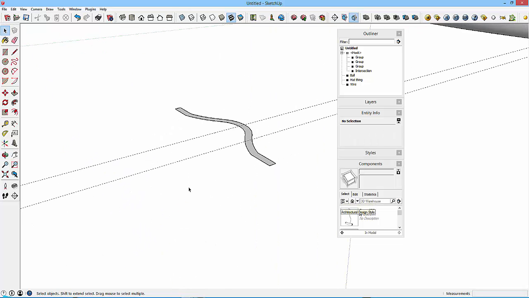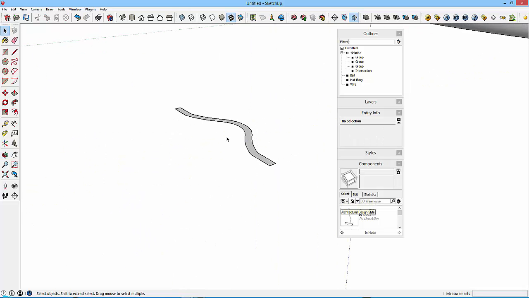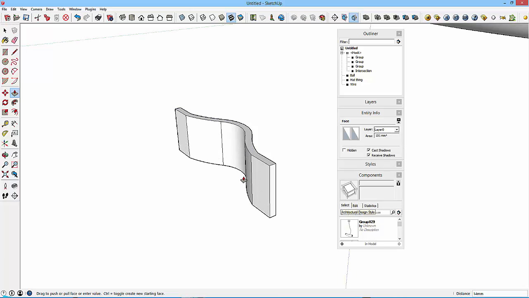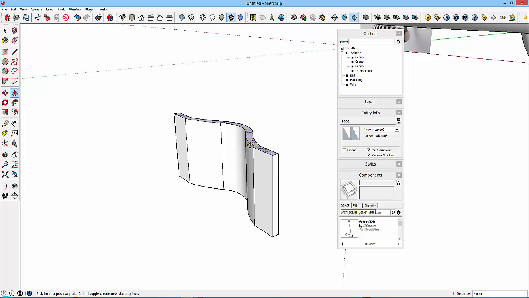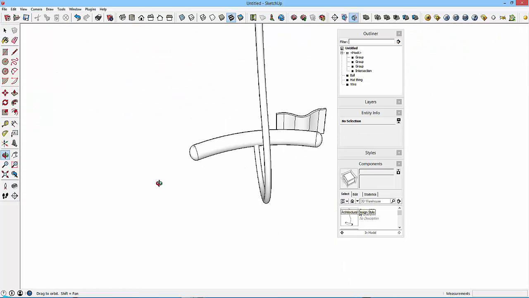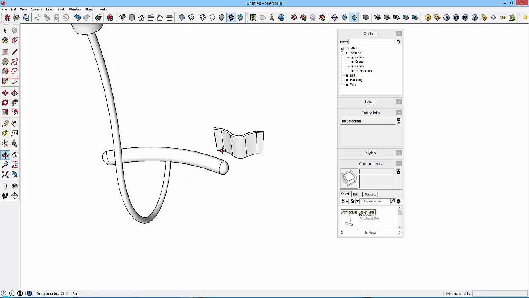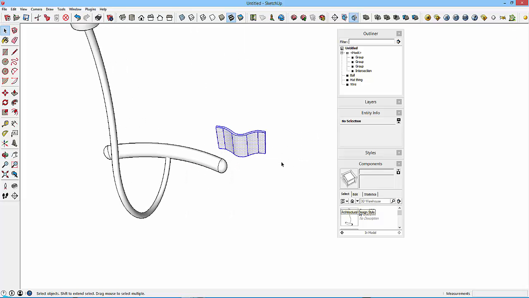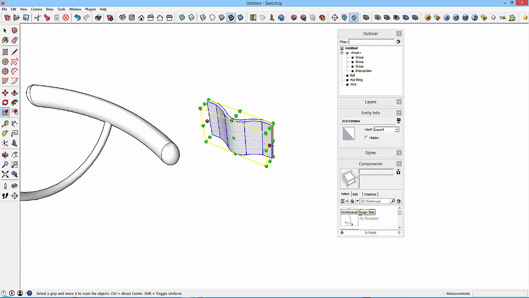Now we can pull this down. Okay, so I've got these end bits that are nice and square. So if I wanted to scale it, I could. So I'll scale this through its midpoint.